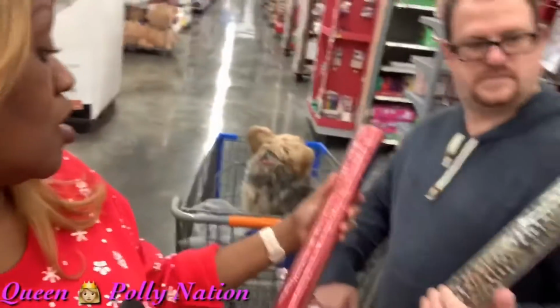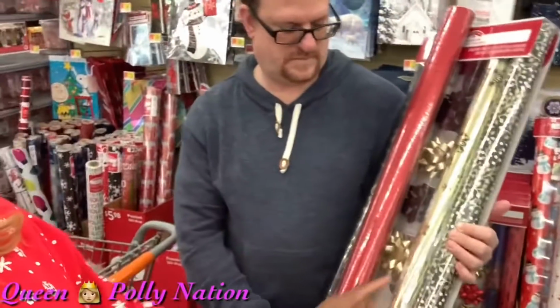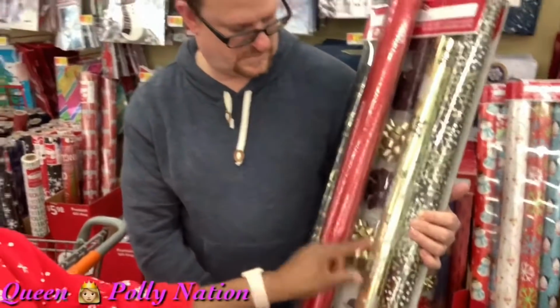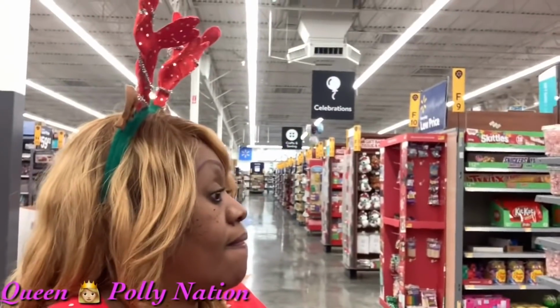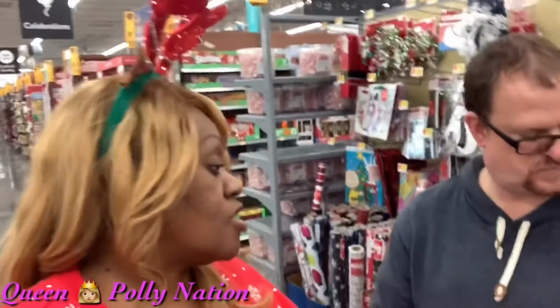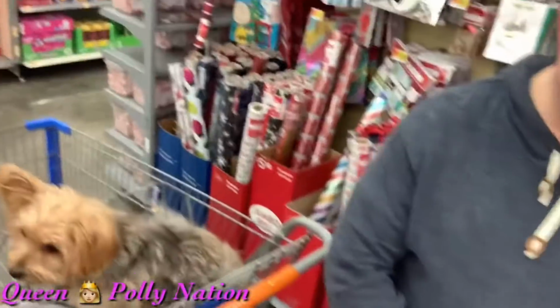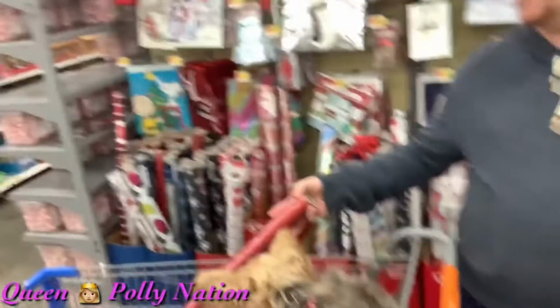Just say this was a solid red. See the hole on here? And this one. See that? So you get this gold, a red, and this black. That is very beautiful. That is gonna go with the whole mat, our mat outside in front of the door and everything. You seen it, honey? This one here, the black one, a solid, nice, bright red, and this gold one. So let's just get that. This one we're getting, not that one. A solid red.